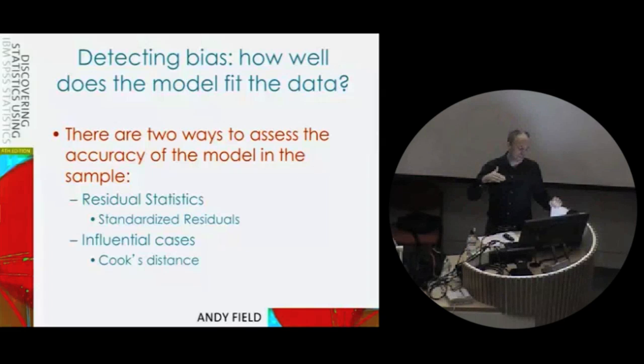But I'm going to focus on what are known as standardized residuals, because again, they're like z-scores. So they're in a standard unit of measurement, so we can make some general rules about what they should or shouldn't be. We can also look at whether there are individual cases. So this is like outliers. When we talked about outliers before, this is kind of what we're doing here. So looking at cases that are influential, that have affected the beta parameters, have affected the model.